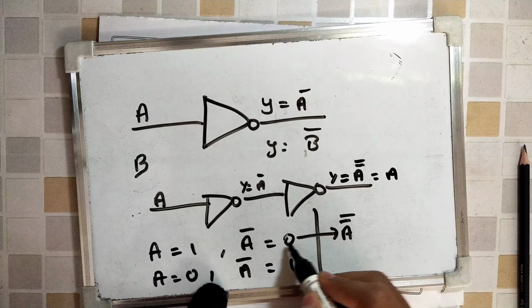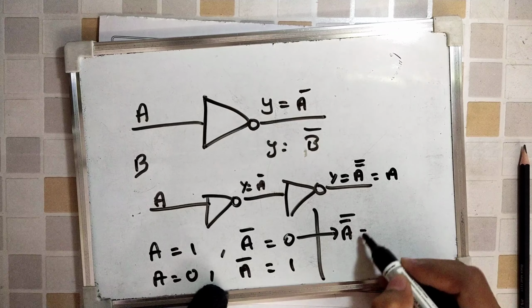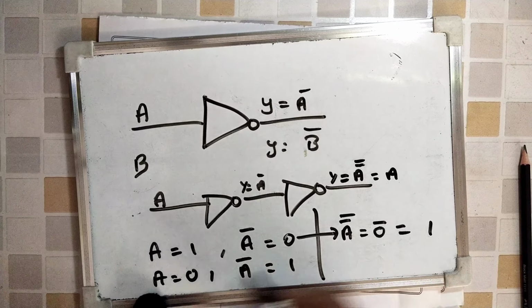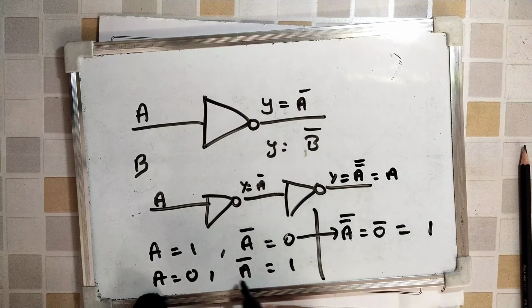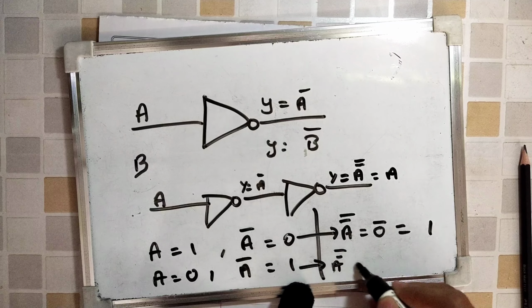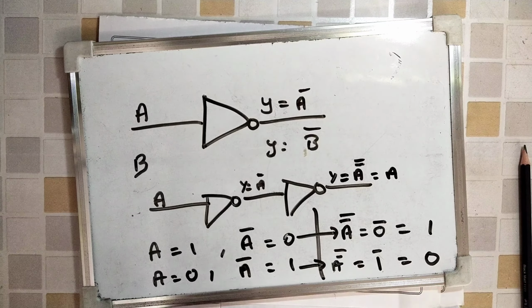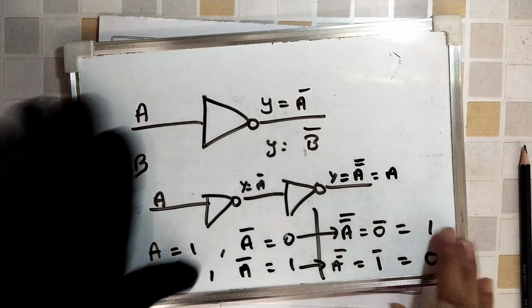So see here, from this if I take A double bar, A equals 1, A bar is 0. So A double bar is equal to the complement of 0. So what is the complement of 0? Which is again 1. So same here, A equals 0, A bar equals 1. So here A double bar will be equal to the complement of 1, which is equal to 0. Understood? I will write it again neatly. So A equals 1, then A bar equals 0, then A double bar equals 1, which is nothing but A double bar equals A itself.